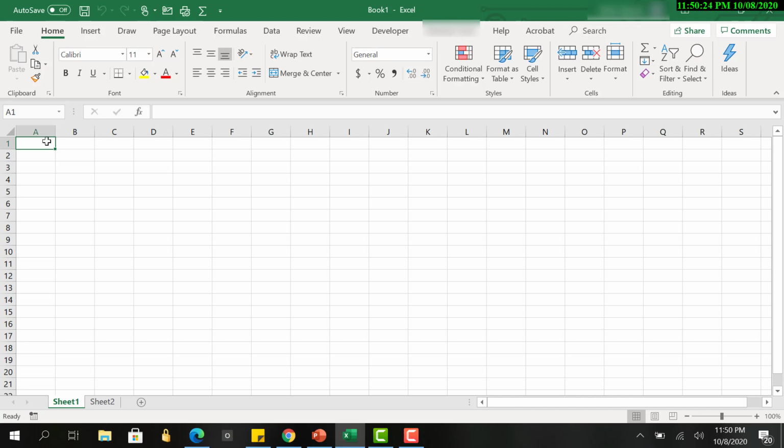If I click someplace else, let's say at column G, this is called G11. I currently have cell G11 selected. We can also see this up inside the Name Box at the top of your screen. In the earlier lecture we said that this is called the Name Box, and wherever you put your cursor, you will see the name of that cell in the Name Box. I click into a cell someplace inside this worksheet, and it tells me where I am currently at, where I can reference that location, right?